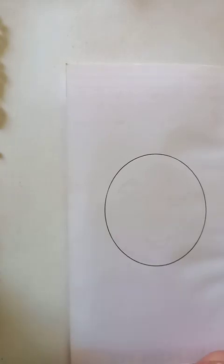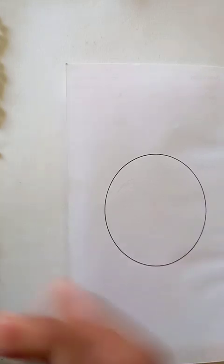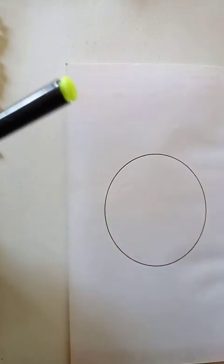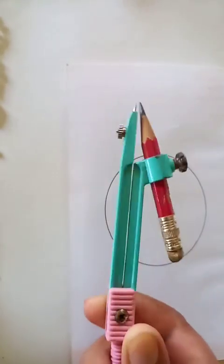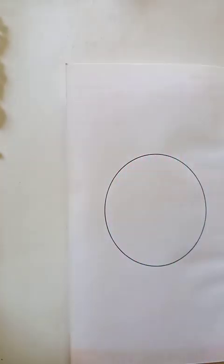Today we're going to draw a very nice emoji. You can see that I already have drawn a circle previously. I did the circle with this compass. This is the instrument I used for the drawing of the circle. You can use other instruments too.